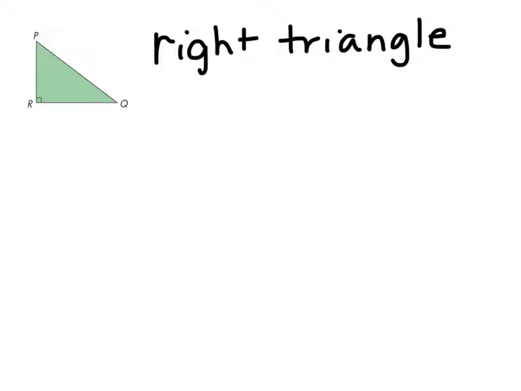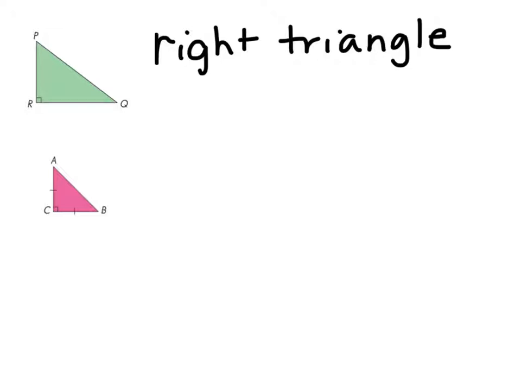Let's look at another example of a right triangle. In this right triangle, we have two side lengths that are the same, line AC and line BC. Angle C is a right angle. Therefore, we would call this triangle an isosceles right triangle. Isosceles because two sides are of the same length, and a right triangle because it contains a 90-degree angle.